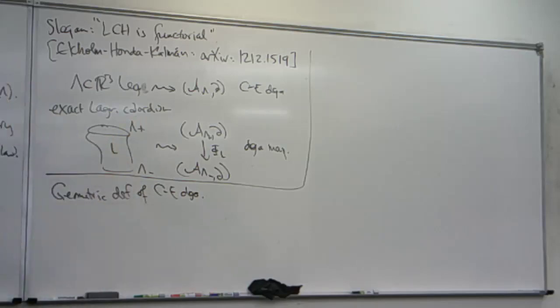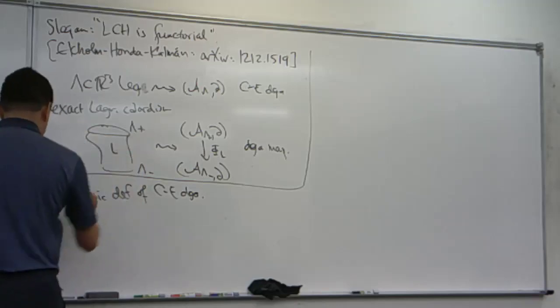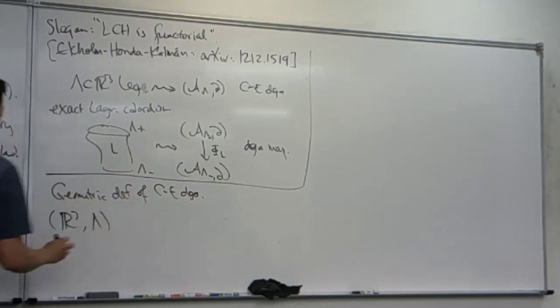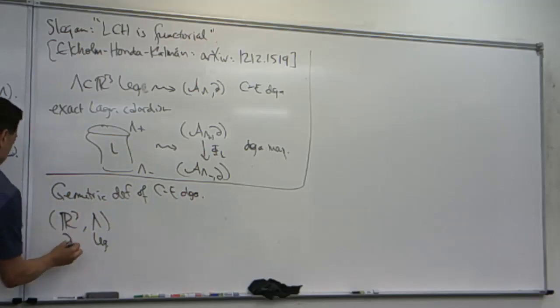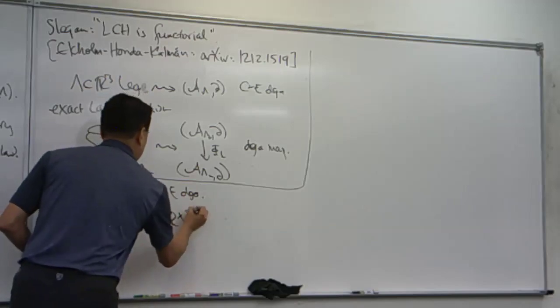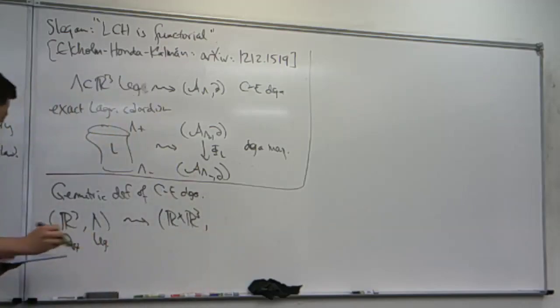So last time when we did the contour definition, we took our Legendrian, which was in R3, projected it to R2, and then did stuff there. The geometric definition actually goes in the opposite direction: we view this Legendrian as living inside R4 instead, which is the symplectization of R3. So we have this R3 with the Legendrian sitting inside of it, R3 with the standard contact structure. And out of this, you can construct the symplectization.